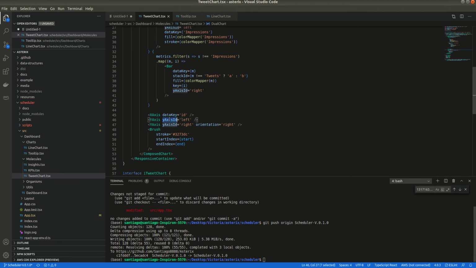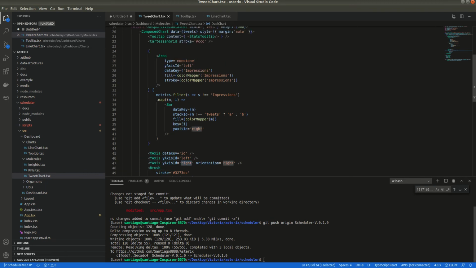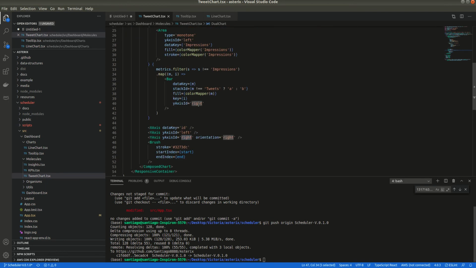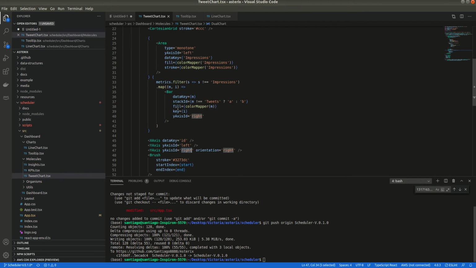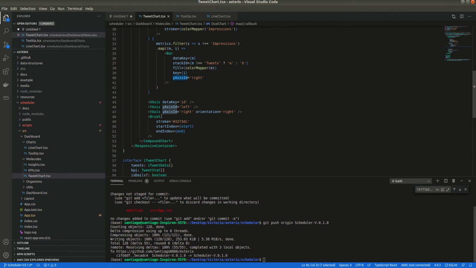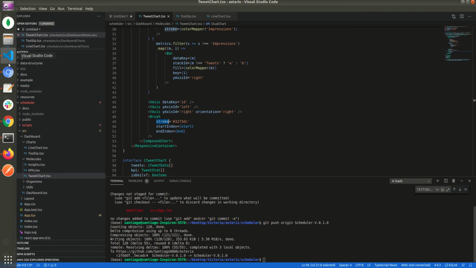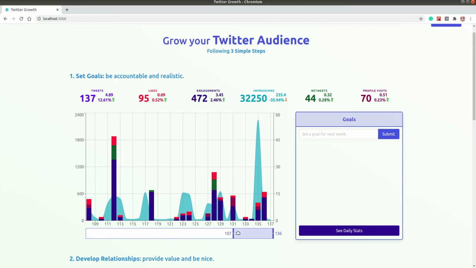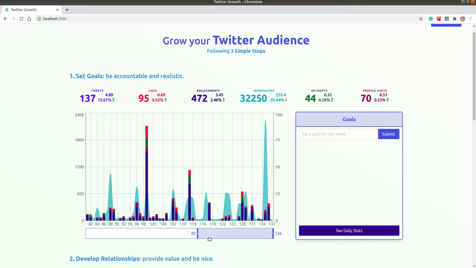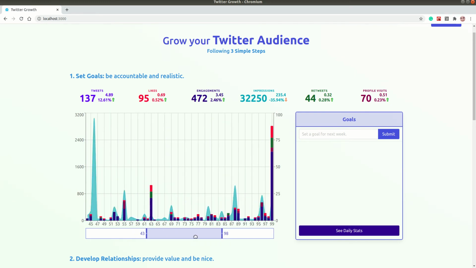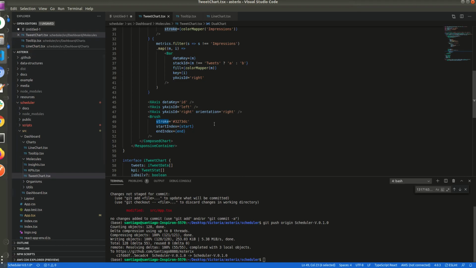The first is at the left, the second is at the right, and we see that the impressions, okay, here the area uses the left axis, while the rest of the bars use the right one. Finally, there is this element called brush, which is drawn in a blue color in here, which allows to select different windows of time. Very nice element.